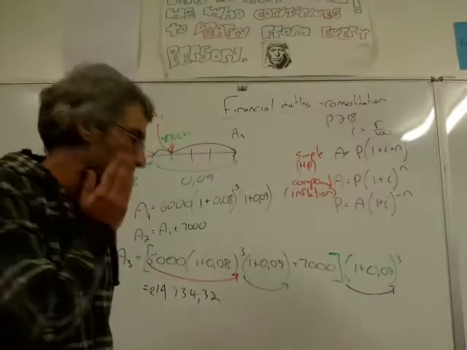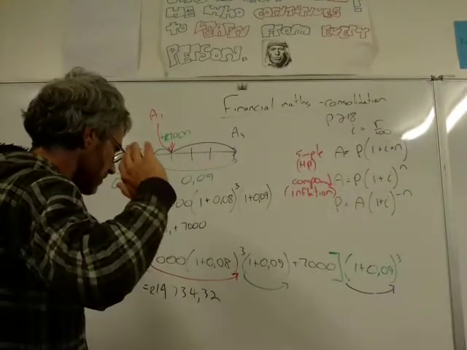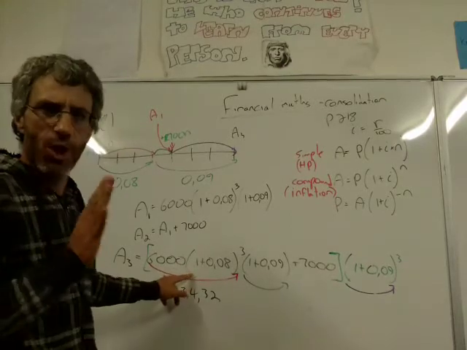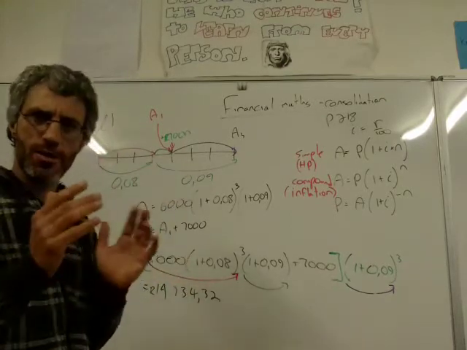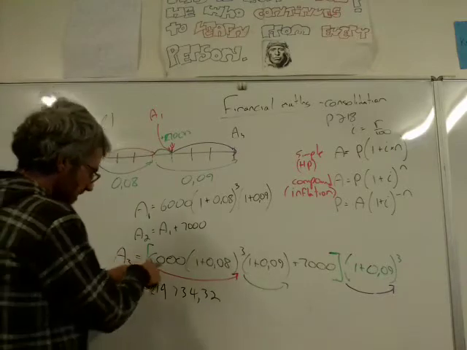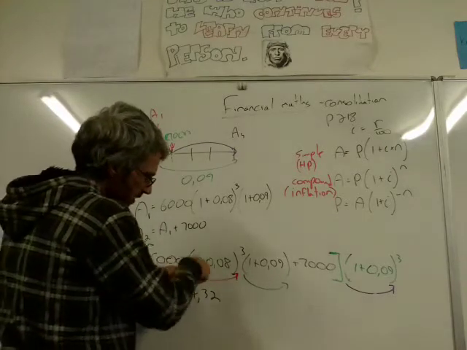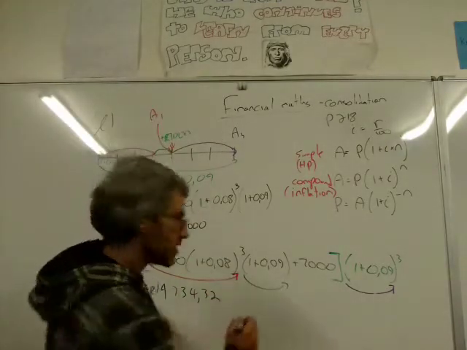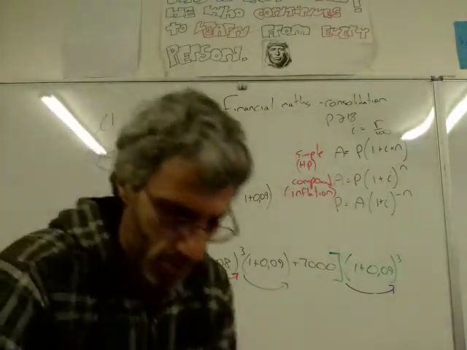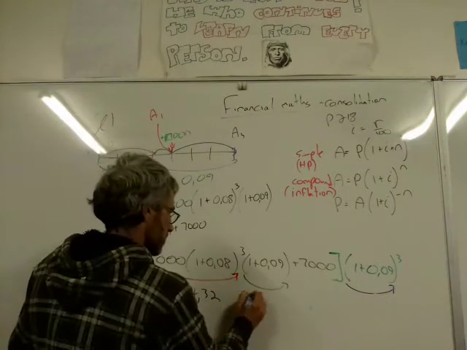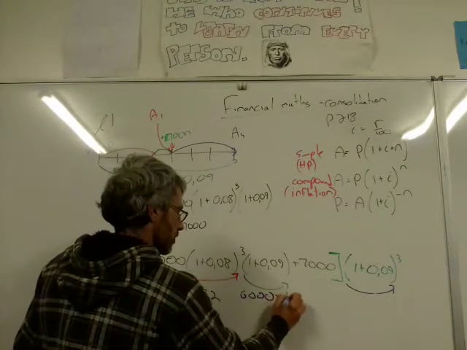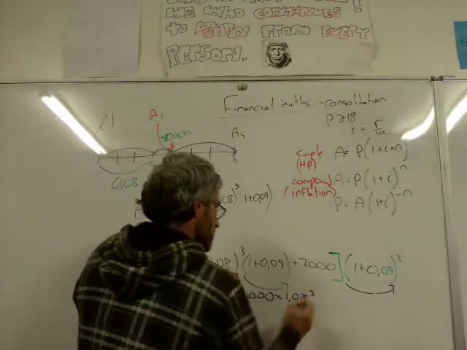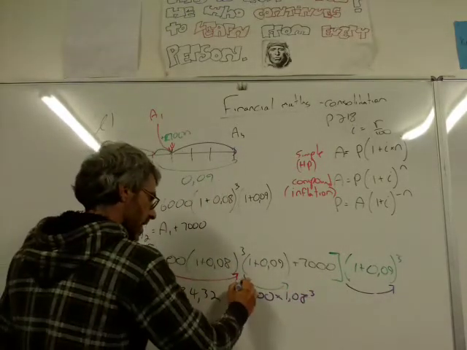Okay, so I use the calculator, and I put it almost like that. Okay? The way I do it, you don't have to do it, just to kind of cut down on the number of brackets. I wrote 6,000 times, instead of doing that, I did that in my head. So maybe I'll write down how I did it. So you see, do that with a purple. Okay? So I wrote 6,000 times 1.08. I did that in my head. Power 3. Oh, and before that, I made sure I had brackets here.